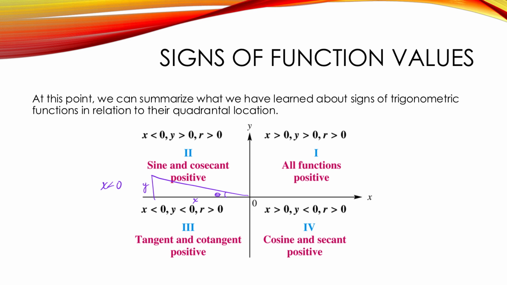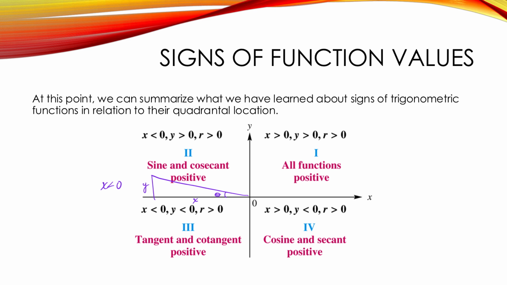Our tangent is going to be negative, right? And their reciprocals will be negative. So the only things that are positive are going to be the ones that depend on opposite, or y. So y over r is the only operation that's going to be positive. Our only trig functions that will be positive are the ones that depend on opposite and hypotenuse, which is sine of theta, and 1 over sine theta, which is cosecant, right?